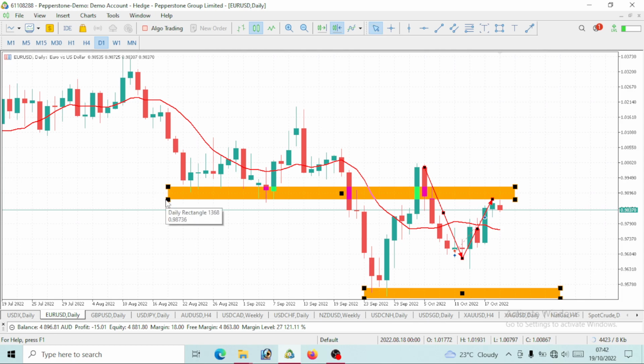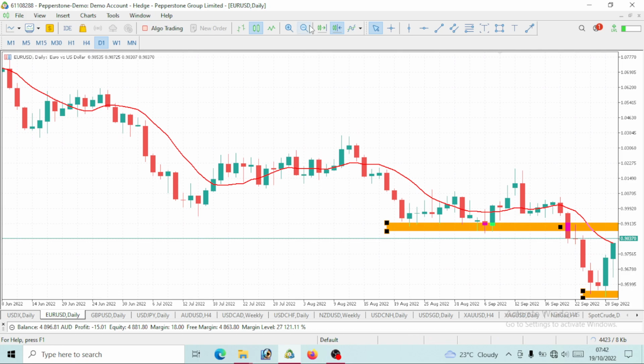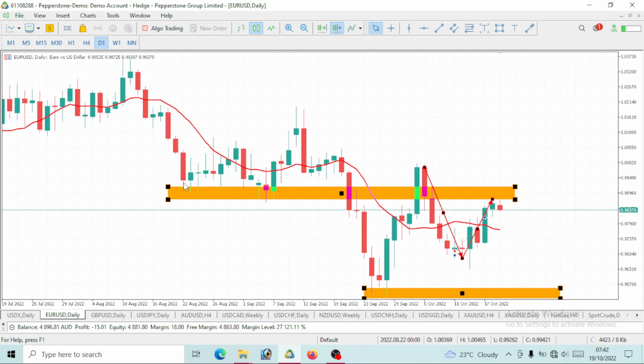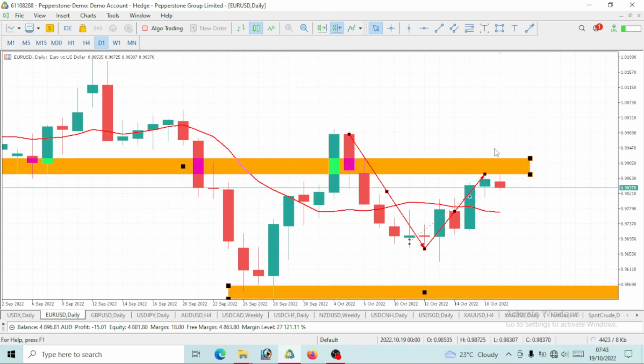If you notice, once price gets to a level where it has reacted previously, it will definitely react at that same level again. We saw price came to this level, it reacted here. It also came to this level, it reacted here. Price actually came here, reacted to this level twice. So definitely, as price is giving us this pullback, we should see it react at this level by giving us that bearish move.